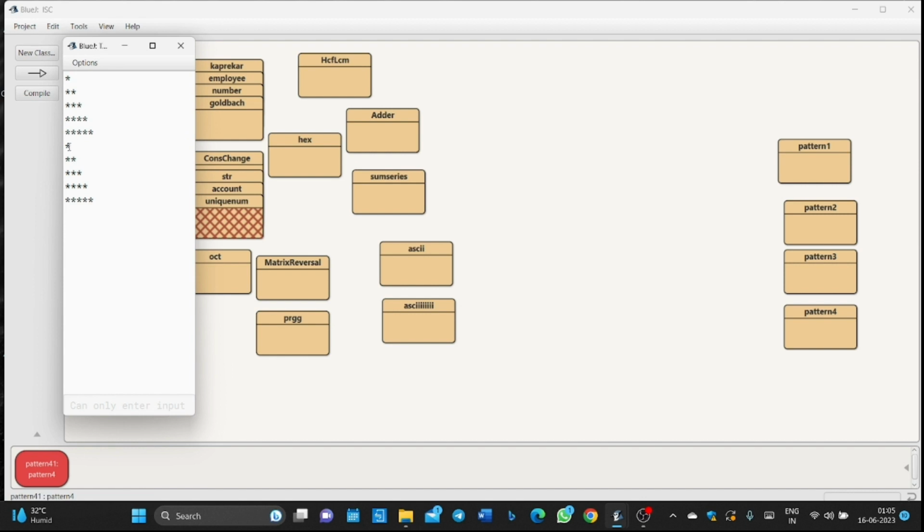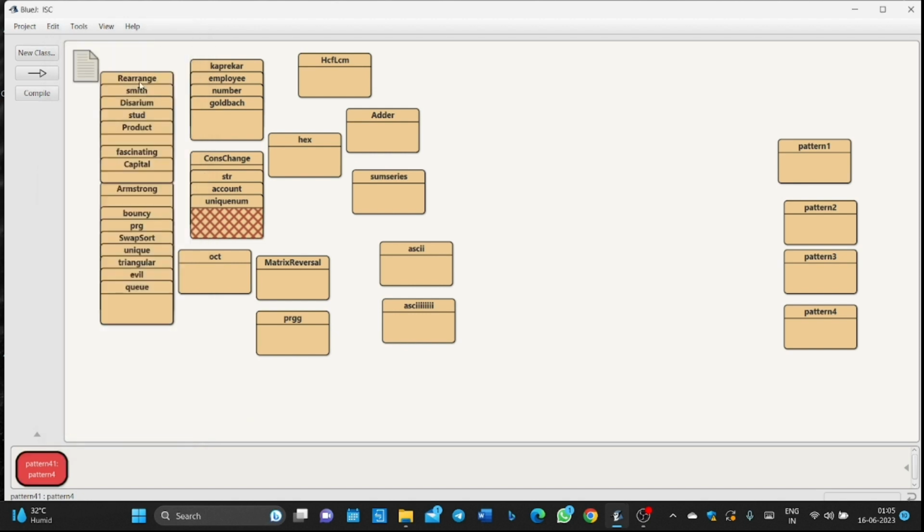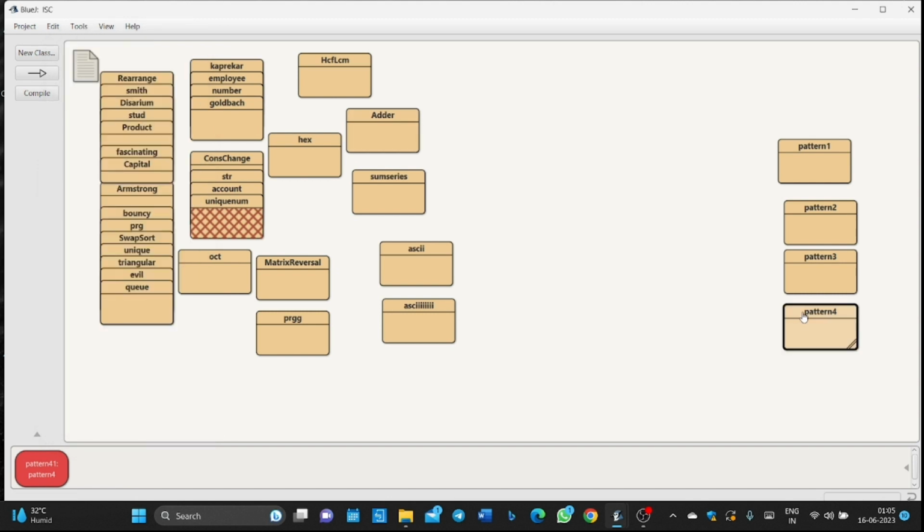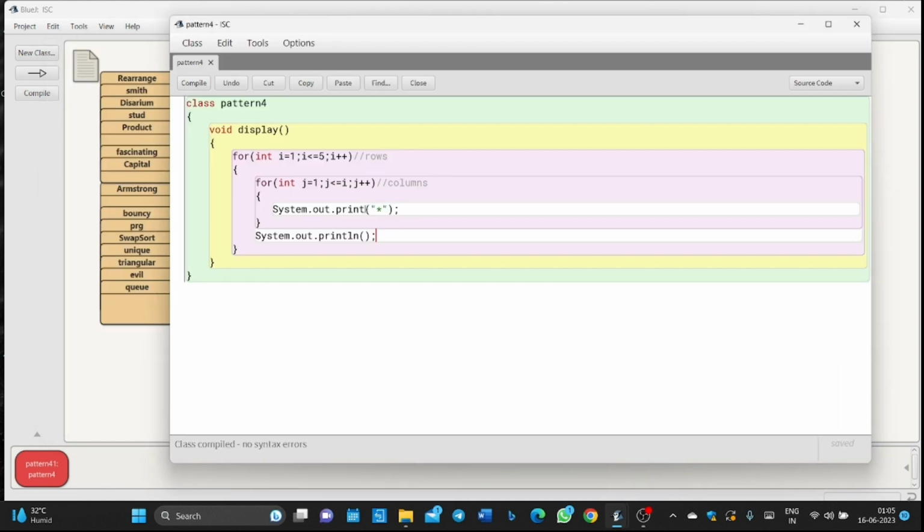So we may see that the pattern is printed. Wait, 1 second, I am displaying it because it's clumsy. If we change this print to println, there will be an error in the code. There will be no runtime error or logical error, but the pattern which we require to print will not be the same. I am showing.